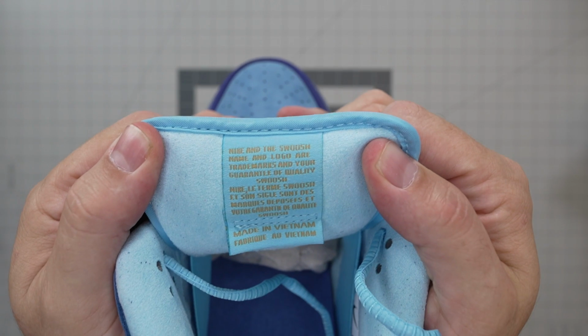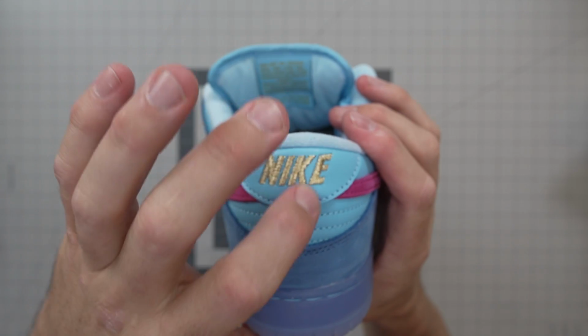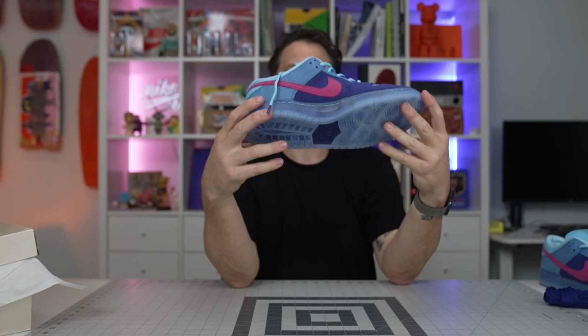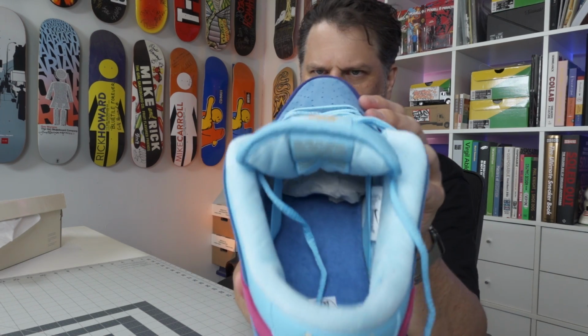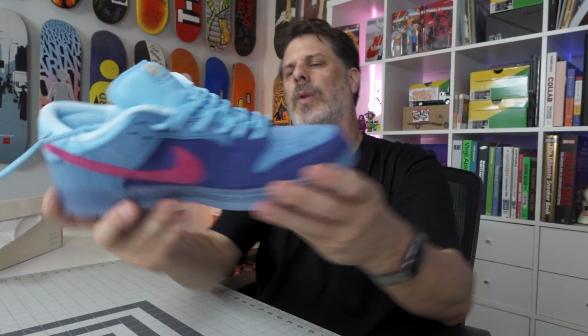There is your inside tongue tab. As I've already shown you, there is your heel. You got your gold embroidery on there, so that is metallic embroidery. And yeah, I think that's it. This is your slightly fatter tongue, so it's not like the super super puffy tongue, but it's definitely not the thin tongue on that shoe as well.